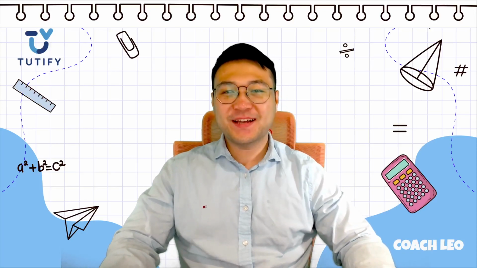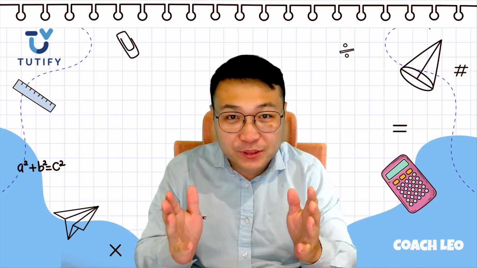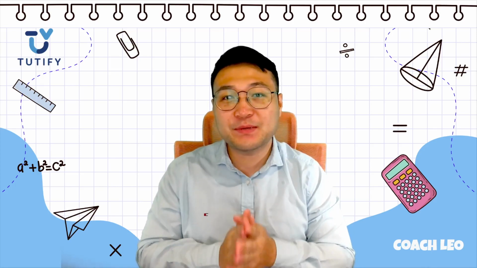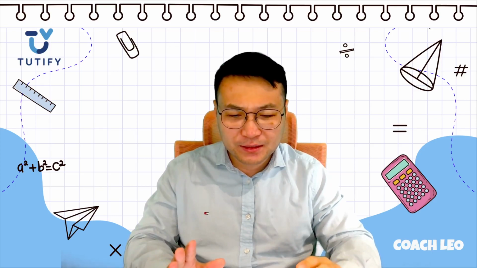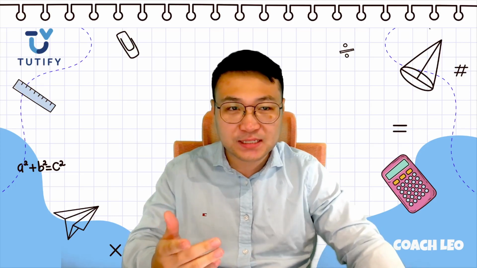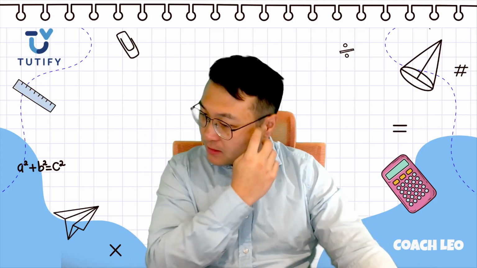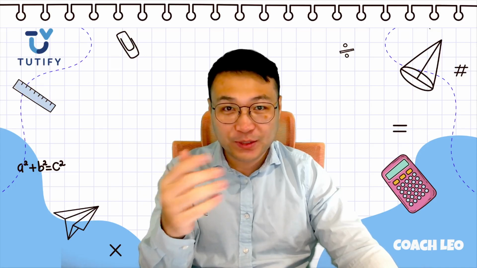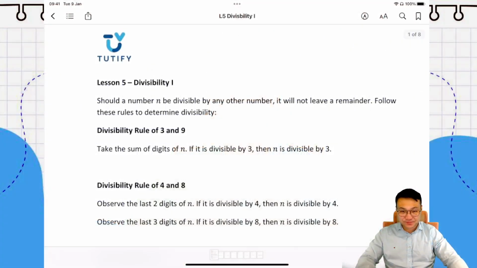All right, everyone. Today we are learning about divisibility, and there are certain rules that we need to know so that we can tell whether a number is divisible by another number, right? These will make it much easier and much faster to see whether a number is divisible, so that we don't have to go through the entire division, or use a calculator. So let's take a look at these rules, students.